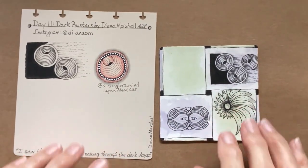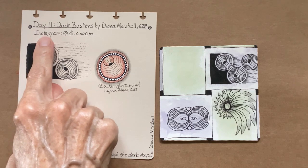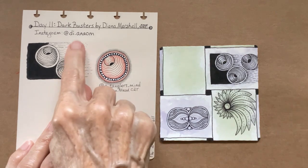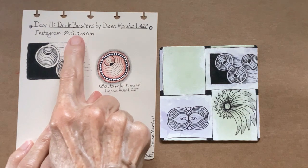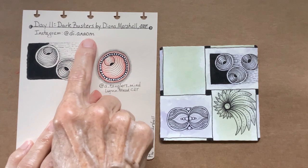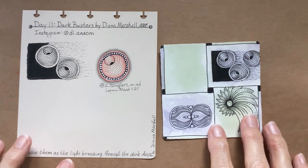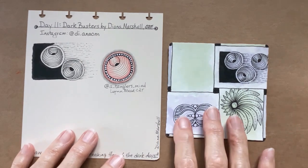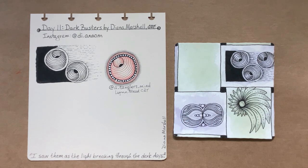By Diana Marshall. This was day 11. Oh, also, her Instagram page. She doesn't have a website, but if you have Instagram, I highly suggest that you go check out her Instagram page. It is at di.anaom. She does some beautiful doodles, not necessarily Zentangle, but just repetitive patterns that are so relaxing and meditative, and I might try them out. I'd never seen her site before doing Inktober, and I just loved it.